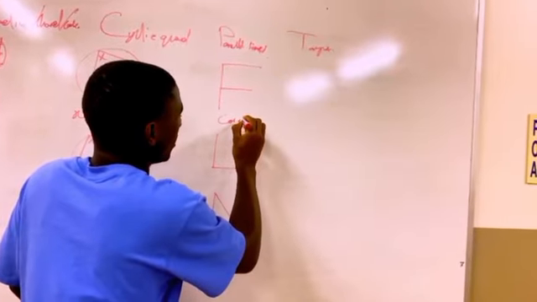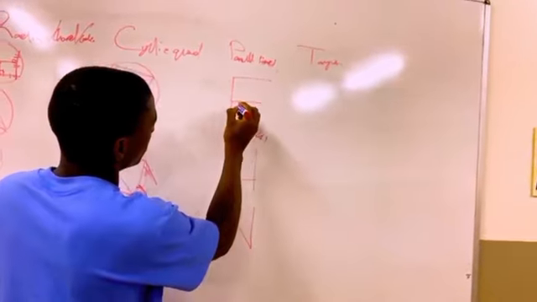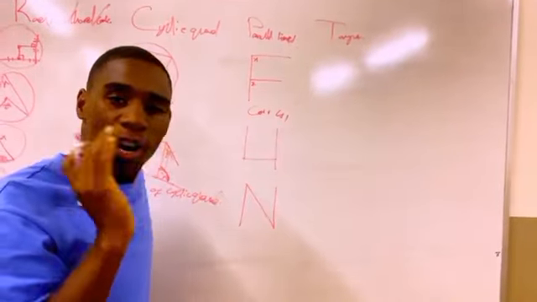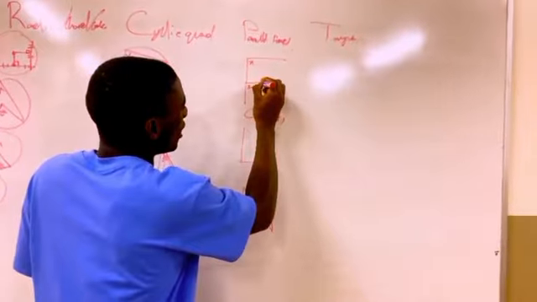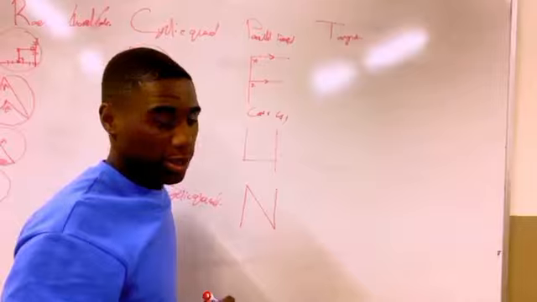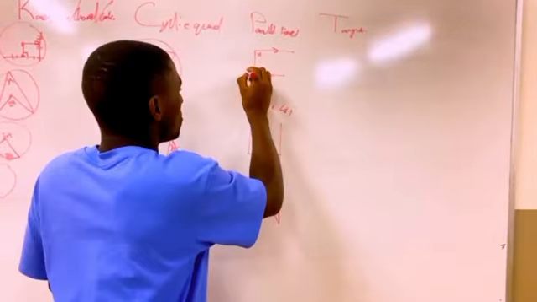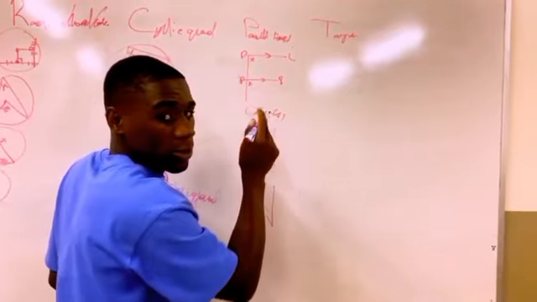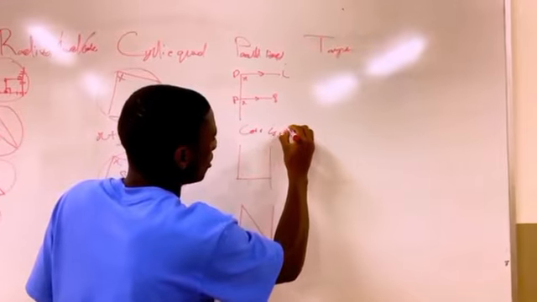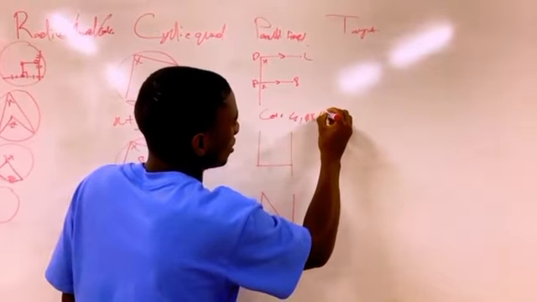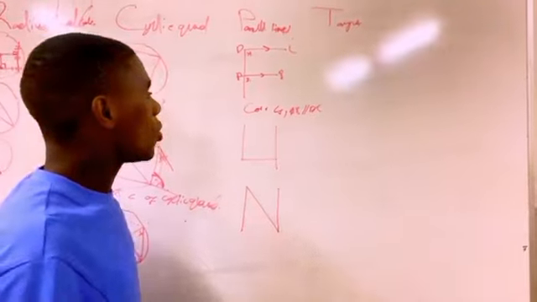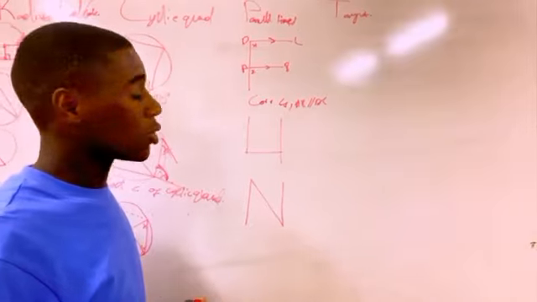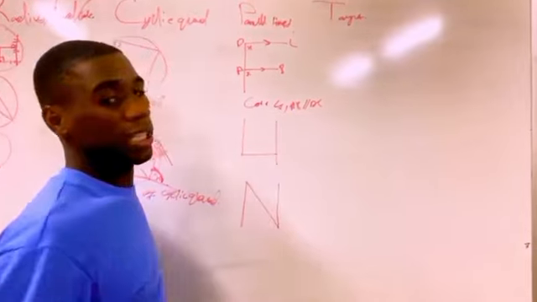So someone can ask, which are corresponding angles? Corresponding angles are this one and this one. We must know that we only have corresponding angles if and only if these two lines are parallel to each other. So even if you are giving a reason, you must be able to say: C, D, these are corresponding angles because AB is parallel to DC. So if these two lines are not parallel, there are no corresponding angles.